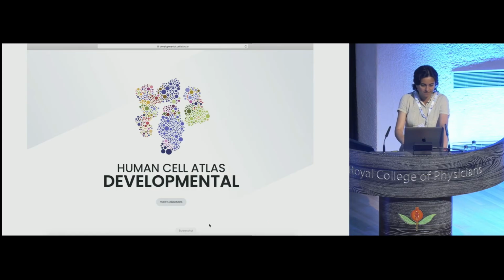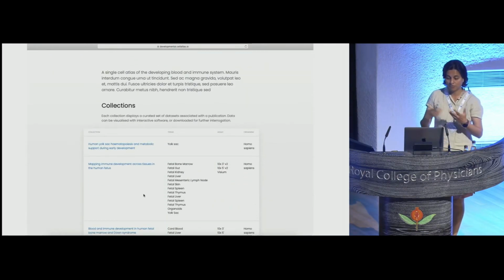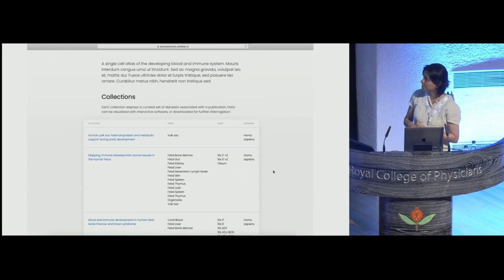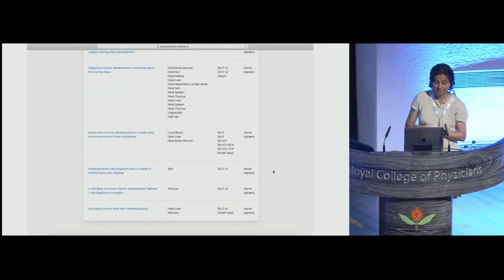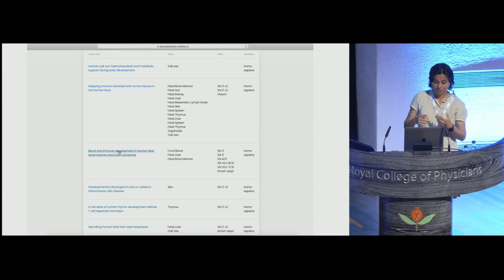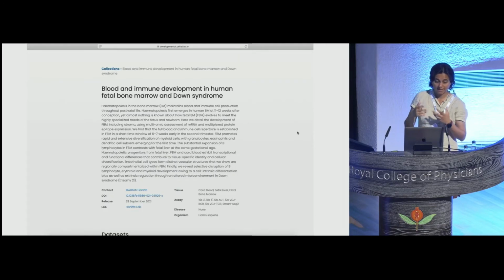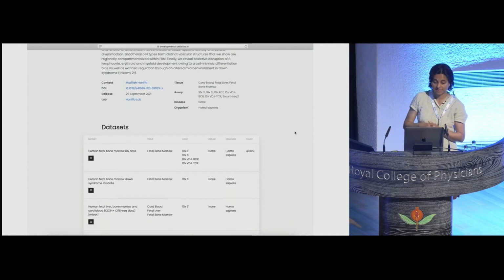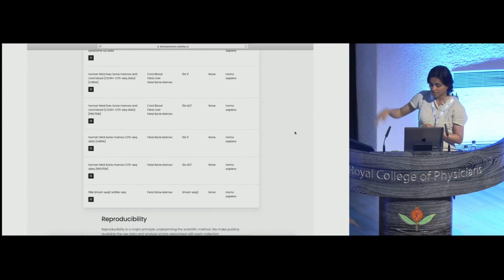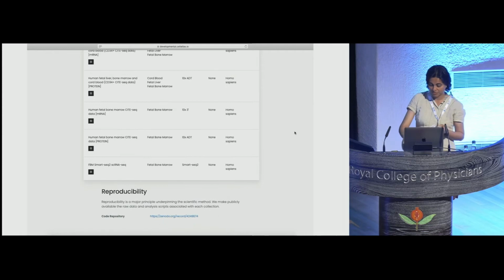published recently. The data is all available to download as either data objects or the raw data itself from a repository. And you can just click and it tells you exactly what type of organs there are. And also all of the code, for example, is available so that you can actually reproduce the analysis that has been done. And usually there's a Zenodo link at the bottom for reproducibility.